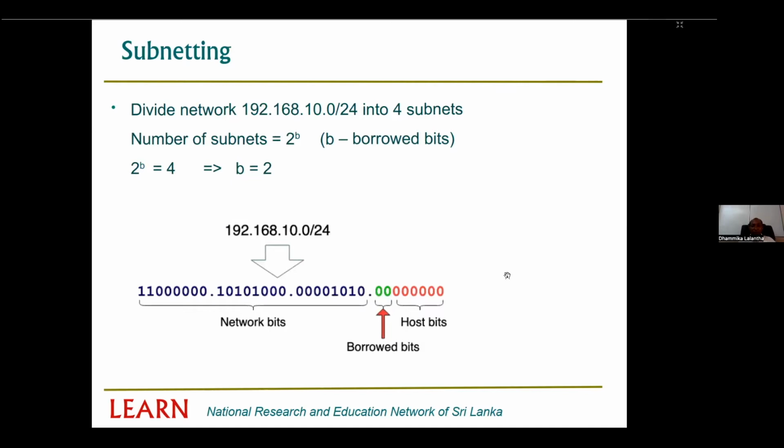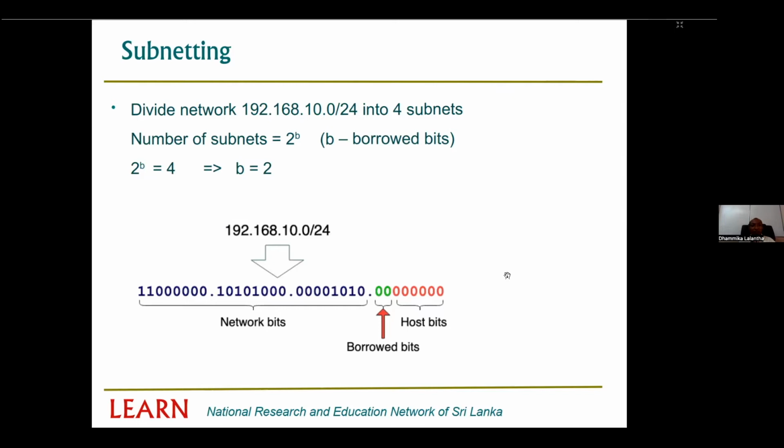So now we are going to some subnetting examples. How to do subnetting? To do subnetting, we have to divide or partition a given subnet, or whatever subnet we have chosen.